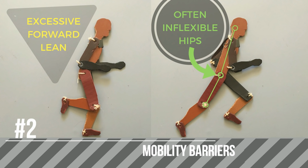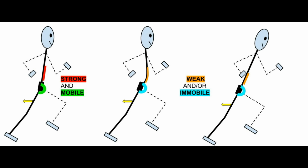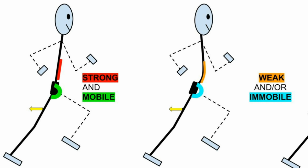Probably the most important mobility issue related to good running form is having good hip extension mobility. This could be related to a flexibility issue or a core strength issue, and you may see it in a curve in the lower back or in leaning forward depending on the person. And it's some combination of inflexible hip or weak core or a combination of both. What we want is to be able to be strong enough in our core and mobile enough in our hips so that we can stand tall enough without leaning forward and still getting our leg behind us at toe off.